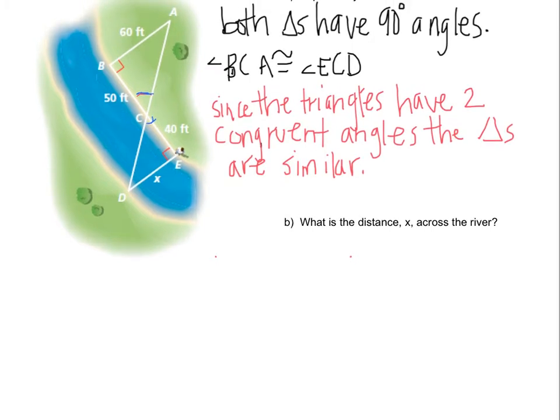So remember, from chapter 2, you find the two sides that match and you make them into a ratio. So I'll match up the 40 and the 50. And that's going to be equal to 60. Nope, sorry, 40 is from the small triangle. So x has to be on the top. X over 60. So I want you to pause the video and solve this and tell me what x is.